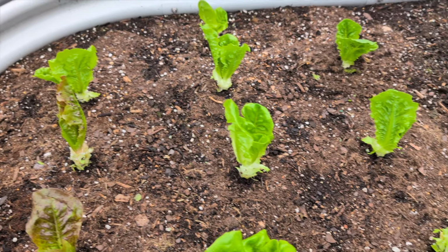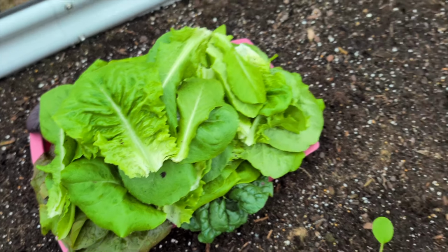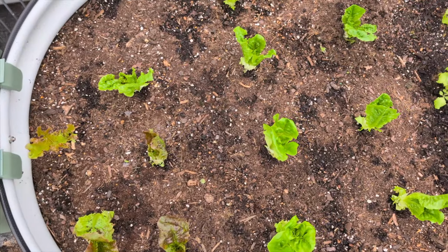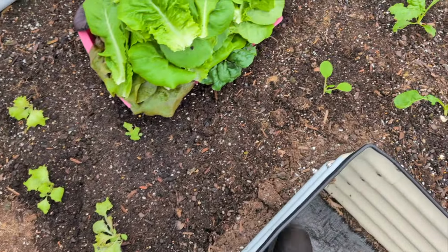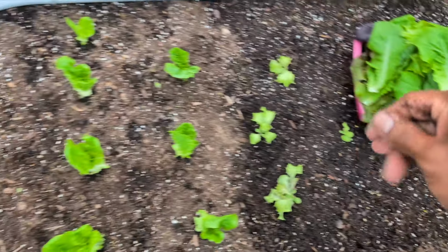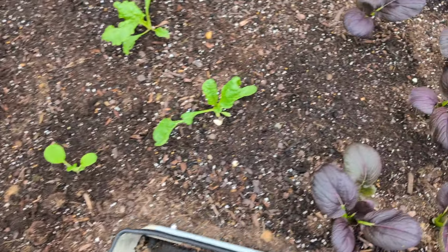Finally, finish and harvest all the lettuce. Just don't forget, you have to wash. I still have to harvest more, but like I said, I take a handful and I just sprinkle it all over on top of my plant. It takes a little while to break down, but in the meantime, it's helping out a lot to the soil, to the plants, keeping away some pests, and then eventually feeding our plants.